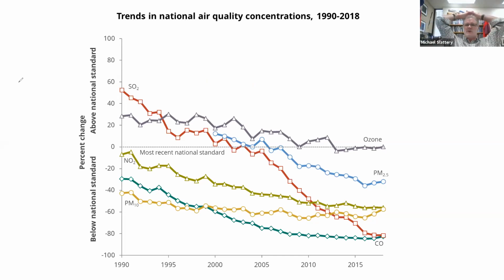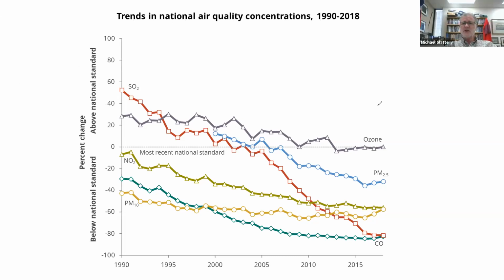So what do you notice? Someone talk to me about these trends. What can you say about air quality in the United States from 1990 to 2008? What are the take-homes from this? It looks like it's gotten better because there's a decline in the trend. Good, Holly. Would you say somewhat better or a whole lot better? I would say a whole lot better, except for ozone stays pretty average above the standard. Right. Yeah. So neat observation, right?